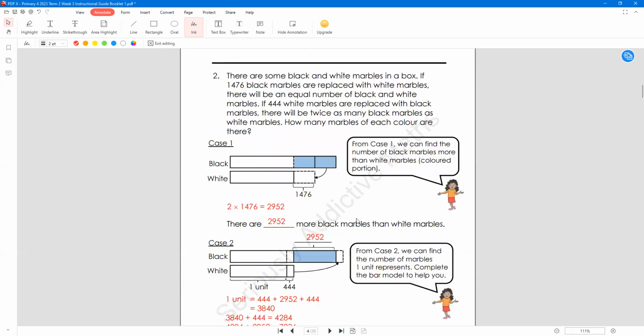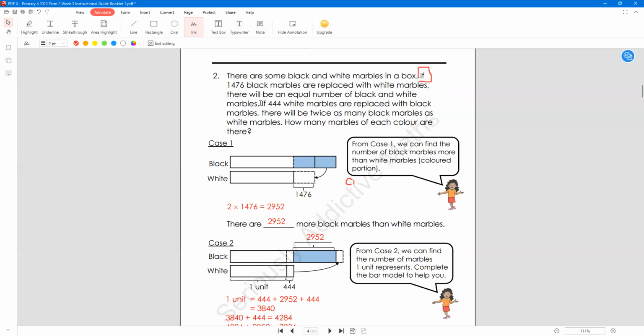The next question is a bit harder. I think many of them have not been exposed to this kind of question before. So again, it's scaffolded already on there, but to help students learn best, it's necessary for you to draw on the blackboard and show how you can do this. So case 1: you tell them first of all to read the question and then get them to identify the method that they need to use.